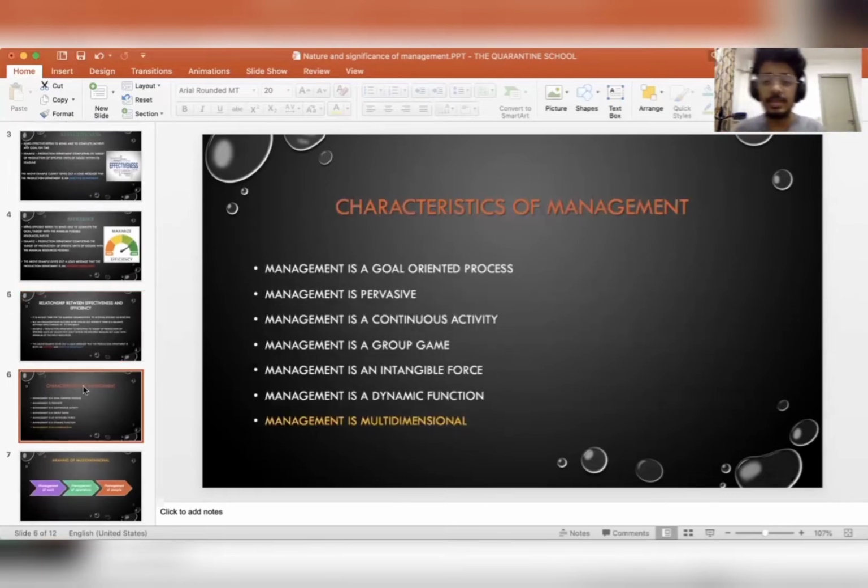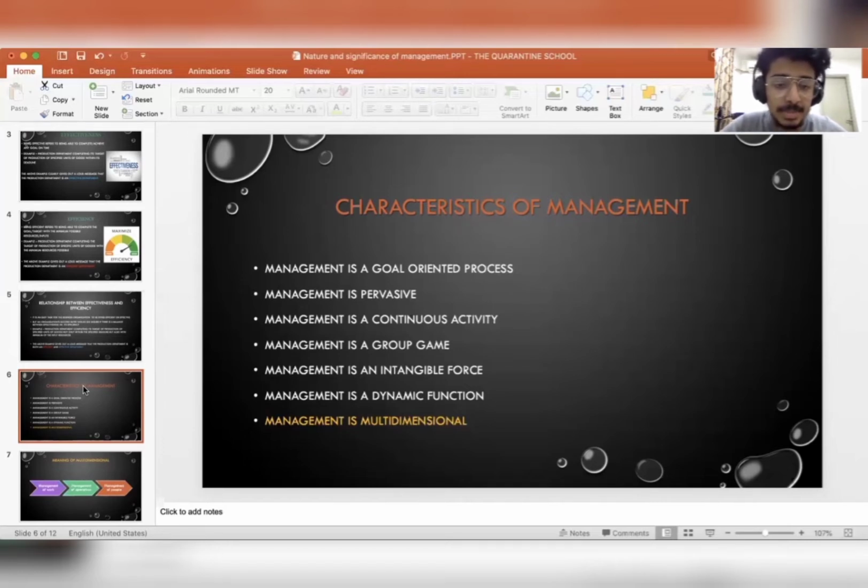Now, here we enter into hardcore management. Characteristics of management. Management is a goal-oriented process. Now, let me tell you how is it a goal-oriented process. Management comprises of a team of people called as managers, as we learned above. Now, what is the purpose of these managers? These managers' purpose is to help the organization thrive, that is, maximize the profits of the organization. So, management is not there idly sitting. It has to work continuously and able to achieve the goal. So, this clarifies the very first point. Management is a goal oriented process.